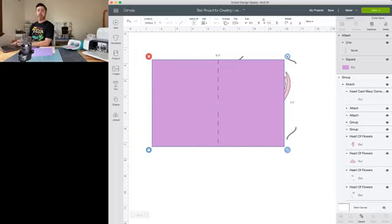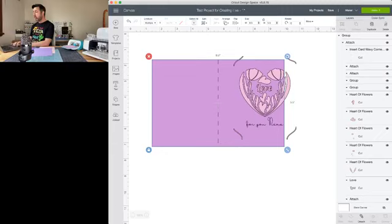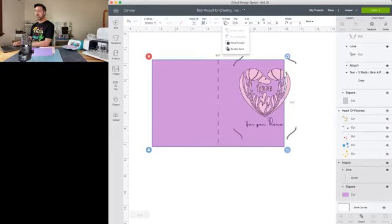And so that's our card base. So I'm just going to right click, okay, and move that to send it to the back. Or you can also click Arrange in the menu bar at the top of the screen as well, and you could send to back.